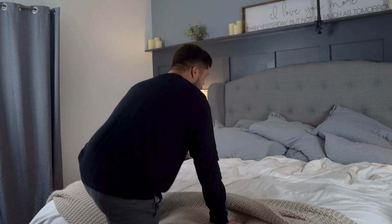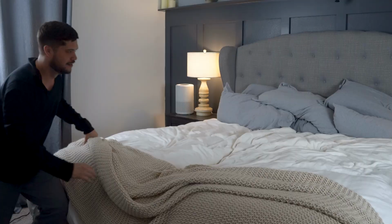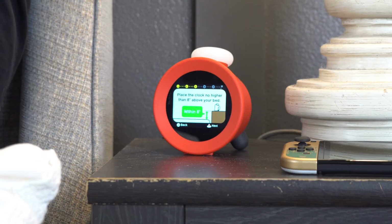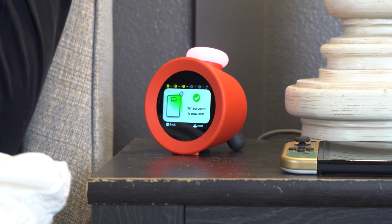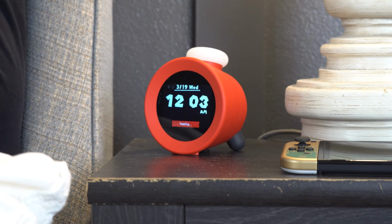That's awesome. Not gonna lie, things did take a weird turn though, because at one point I was jumping up and down and diving across my bed, just trying to complete tasks that Alarmo was giving me. And after a few more questions like what size bed I sleep in, and then of course alarm clock height and position, our motion sensor was all set up. And now there's only one thing left to do, and that of course is test out the alarm.